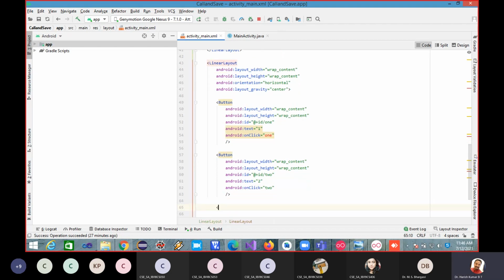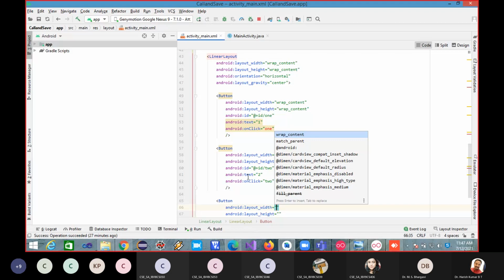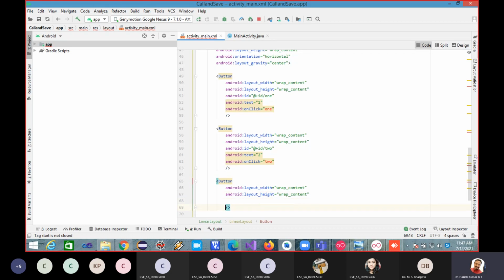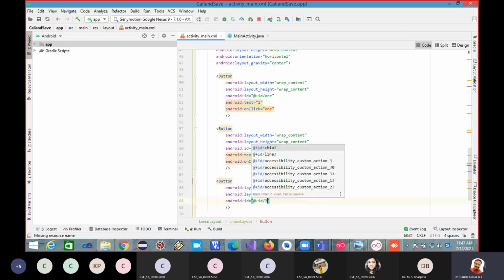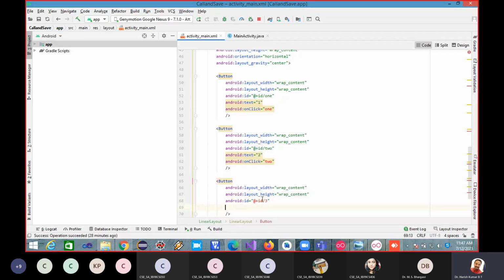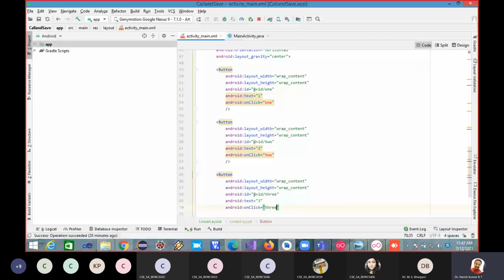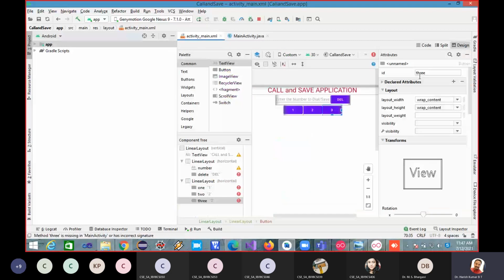So one more, ID, we'll give it as 3, and then text is 3, and then on click 3. Now if I go to design, it's looking like 1, 2, 3.